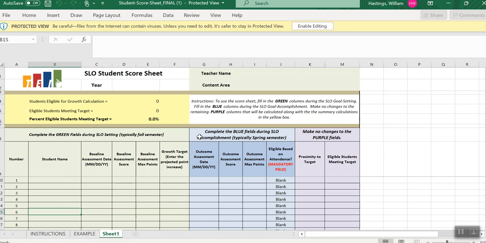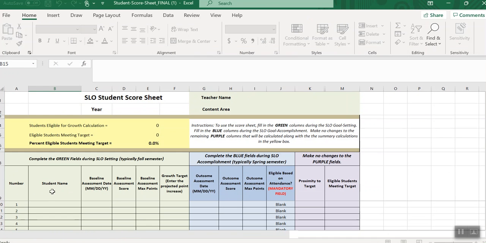And by the way, you want to save this and save it and save it 3 times to make sure that you don't lose it, because I've seen teachers get this, fill it out, submit it, and then forget where it's at. They can't find it on their own computer. So that's something you want to be very careful of. So let's go ahead and say that we have Johnny here. Oh, I'm sorry, I'm going to have to enable editing.